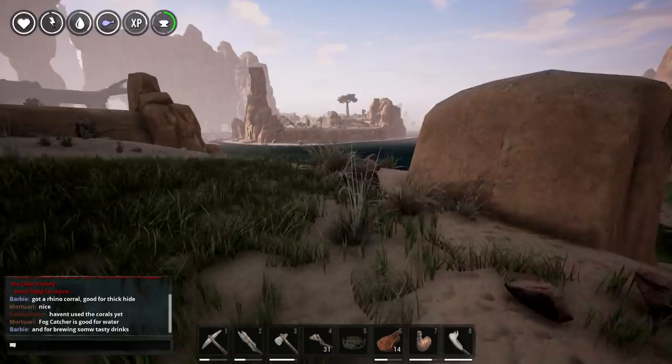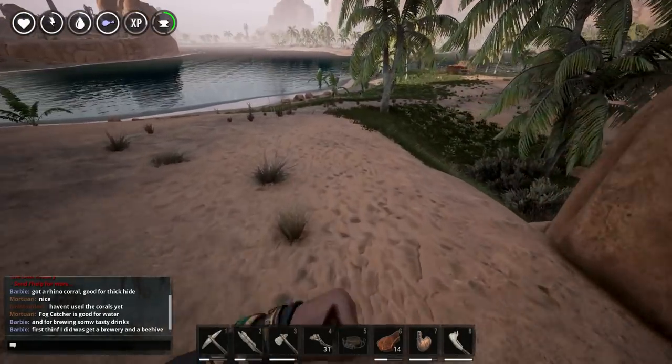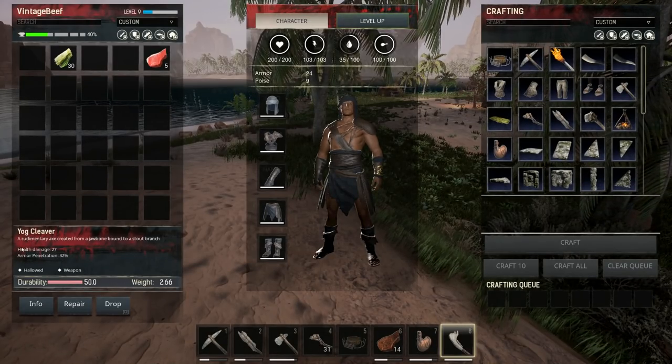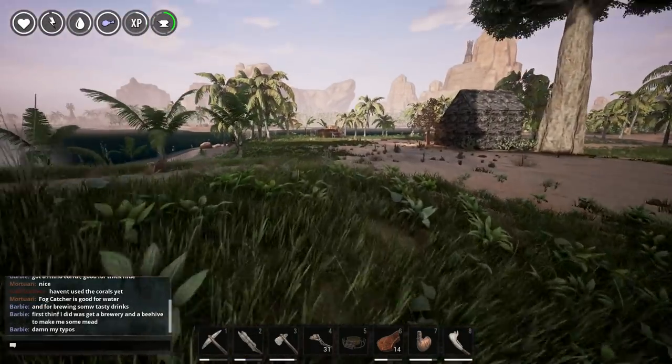Is this not a good weapon? No, it makes a terrible weapon. But it's a Yogg cleaver. You can check the stats if you highlight it. It says health damage 27 compared to 35 on your stone sword. Oh yeah, look at that. Okay.